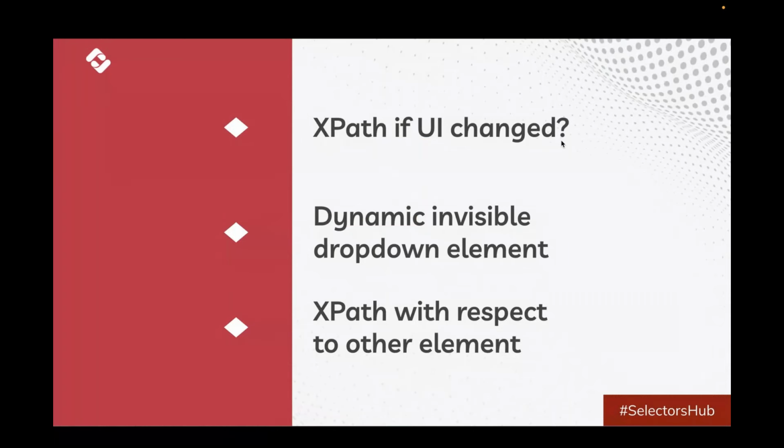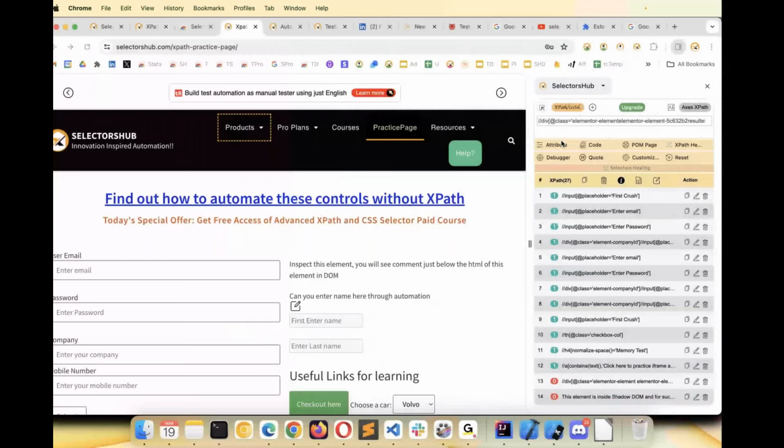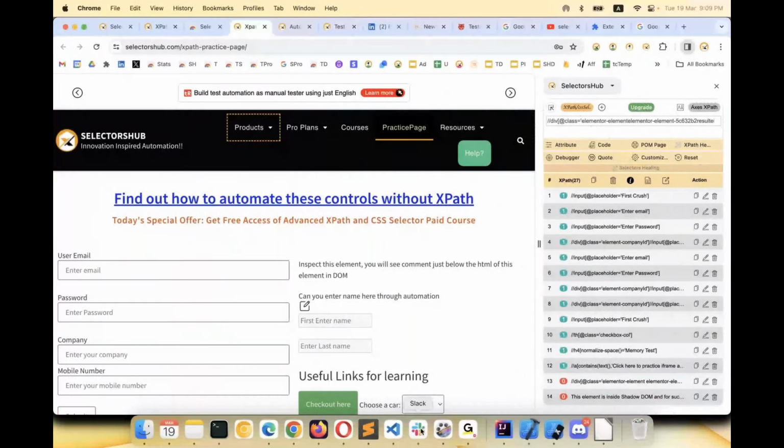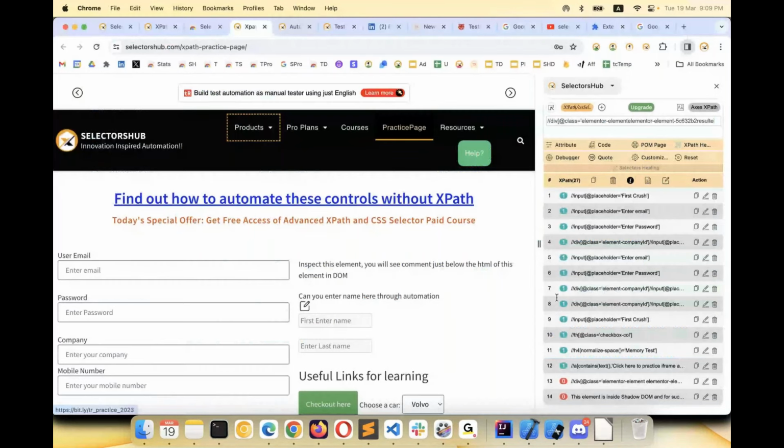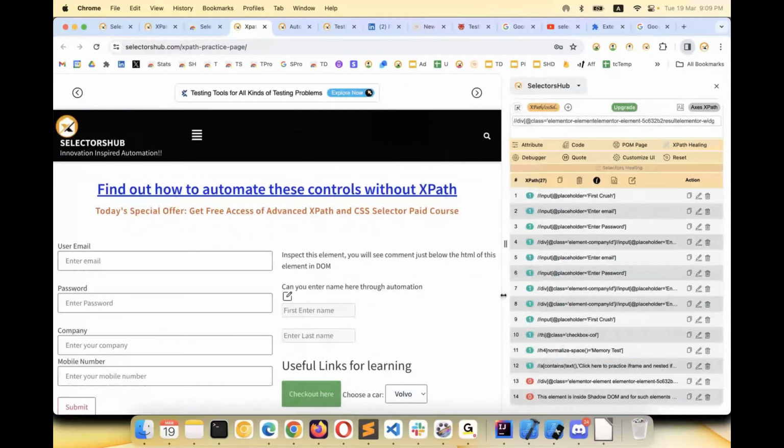You guys can verify all the XPath and selectors. So Sanjay, sorry, if I may ask, how do you copy all of the XPath back? Do you have to copy them one after the other, or is there somewhere you would click and be able to copy them back? Yes. You can copy all the XPath by clicking on this, like this you can copy. Okay. And paste it in your code.